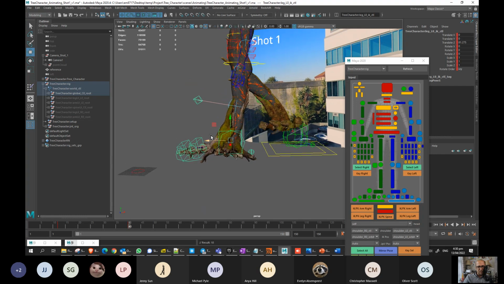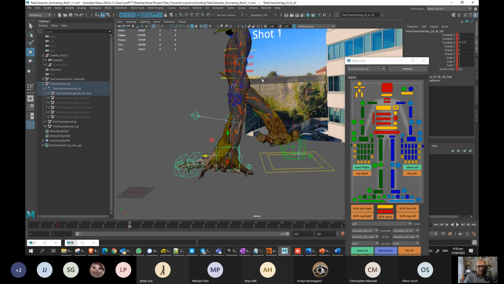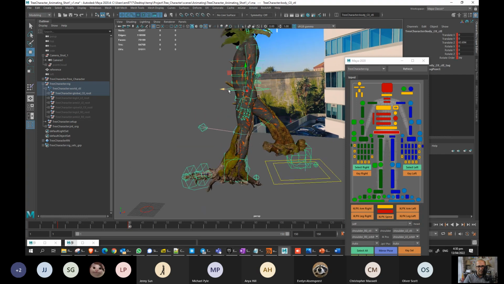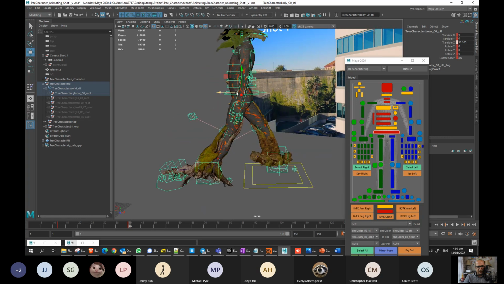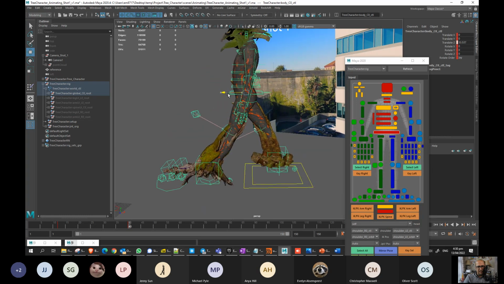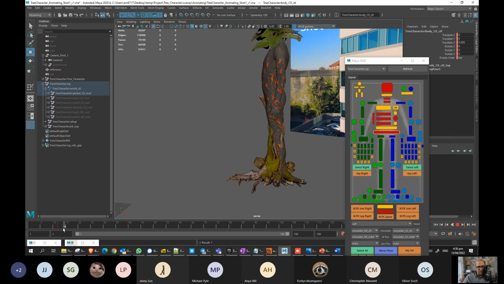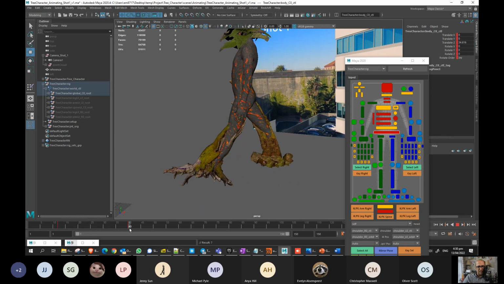Press S on the keyboard here. I realize it's too much because it kind of slides one leg there. So I want to make sure that at 40, this one has a keyframe, this one has a keyframe with S on the keyboard, and this one has a keyframe.